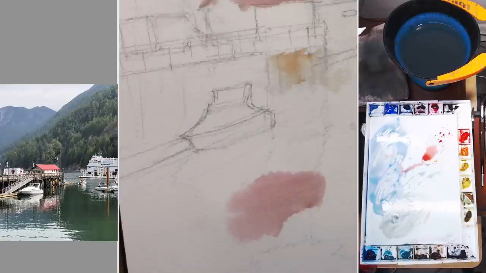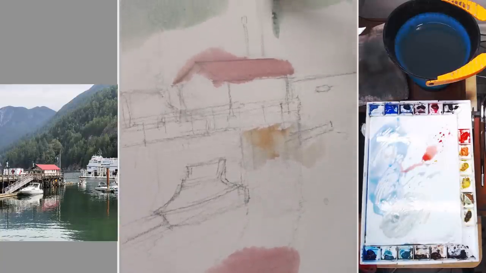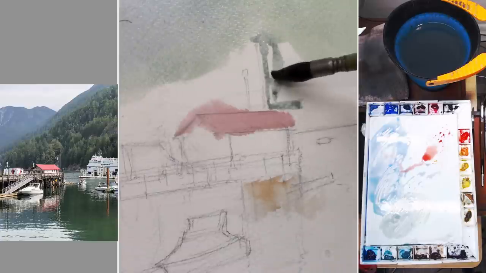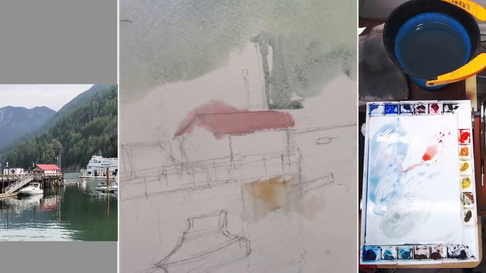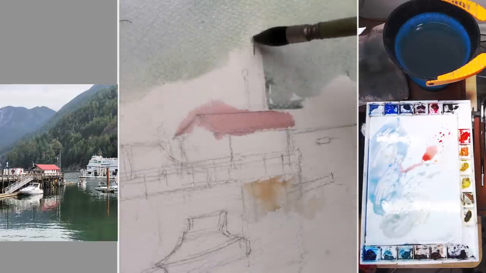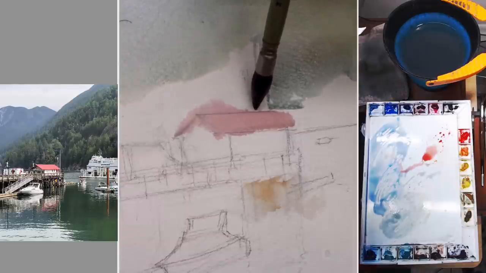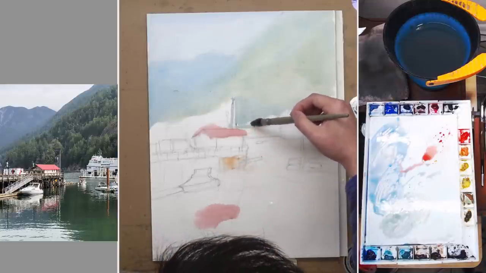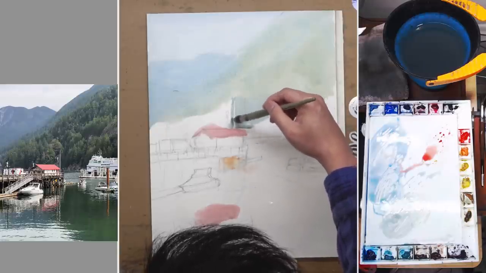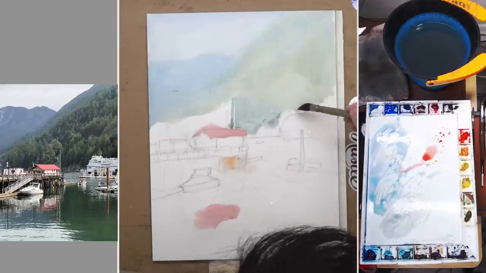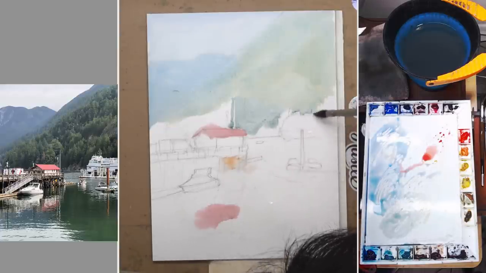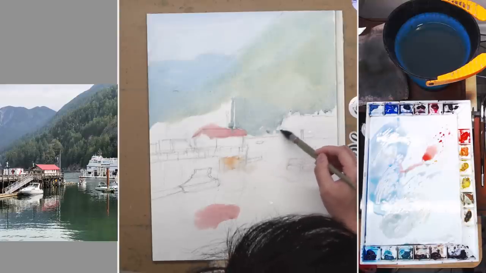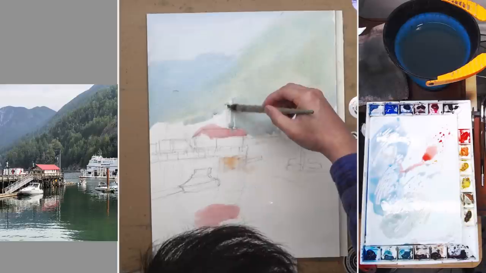Let me switch to a smaller brush. Let me see if I can actually paint around those white poles. See if I can pull that off. If you have a masking fluid pen or something, I think that will be quite useful here in this case. But it's always different to paint negative and positive shapes. Okay, so here in the background, let me try to paint around the cruise ship. Now, don't slow down too much. The paint is drying rapidly. The first wash is quite wet, so hopefully you've got a little more time.